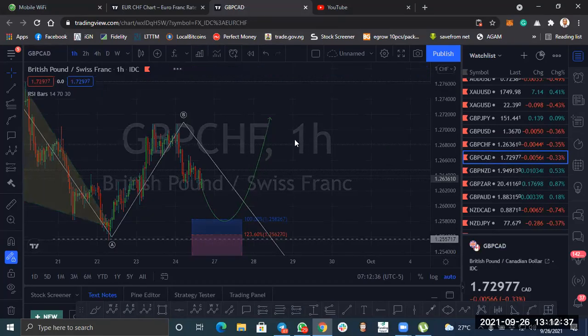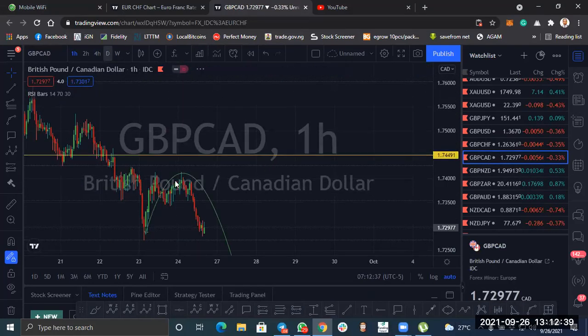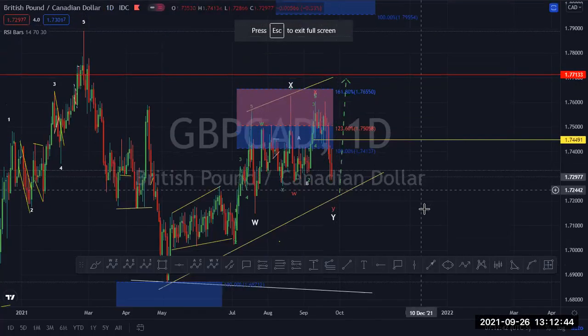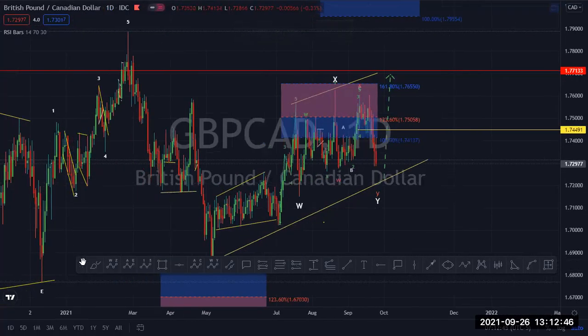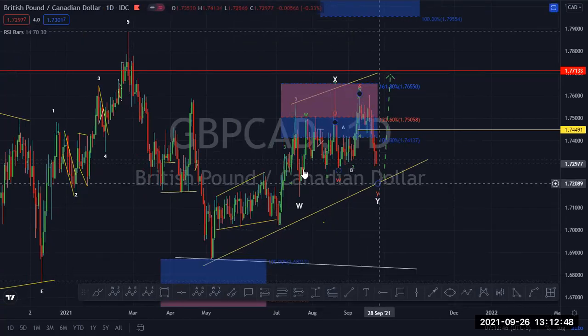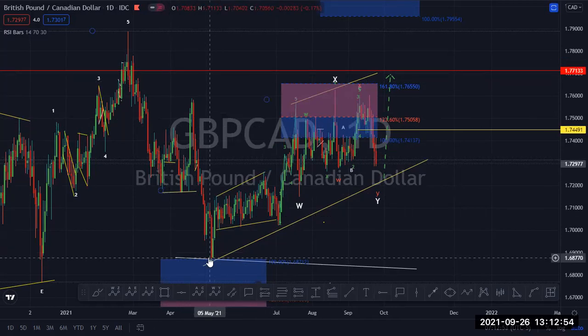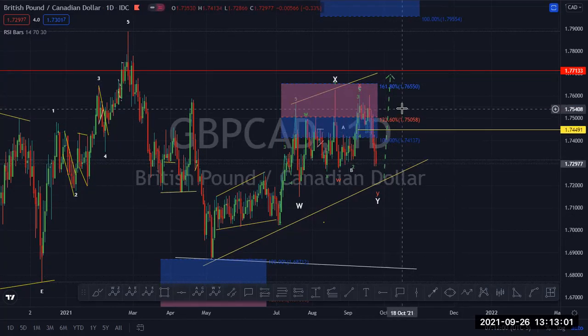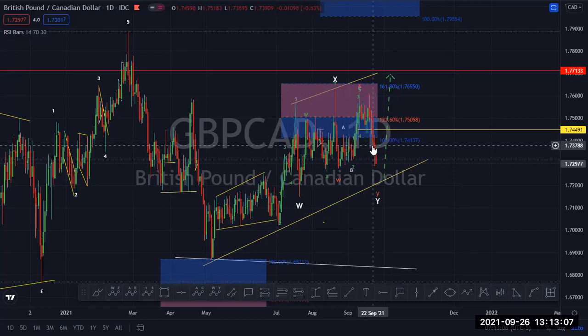Bounce card. Bounce card, let's see daily as well. Okay, bounce card is making a complex correction. So we expect a big ABC, that's W, ABC, X, then Y we drop further. But for now, the move is more of sideways. You can see it. So 4 hours, let's see 4 hours.